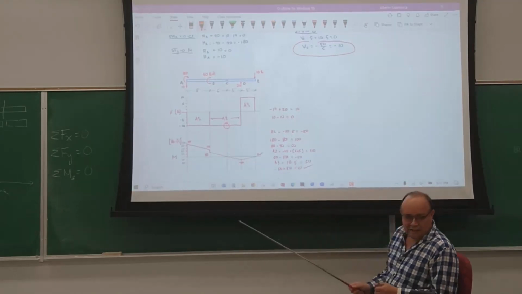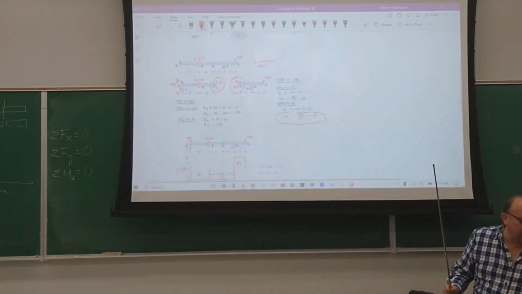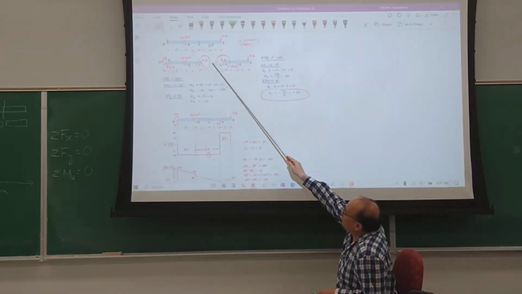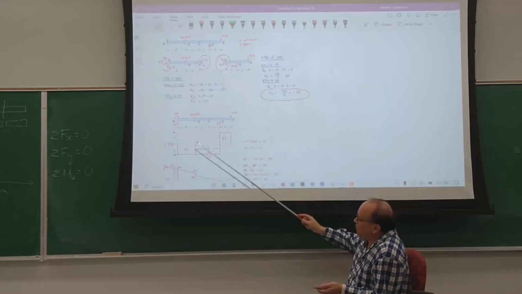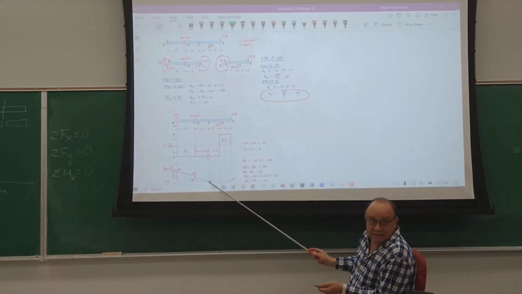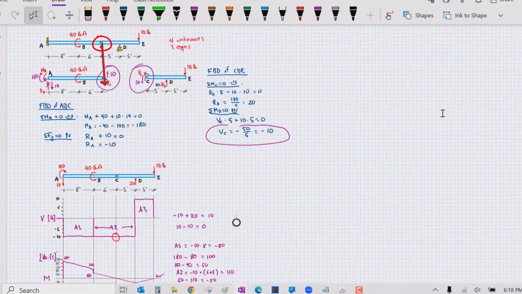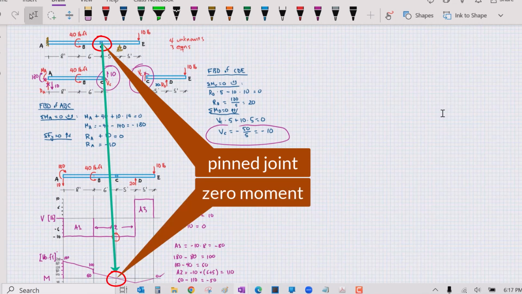Another thing that we can check is that the moment at the pin has to be 0. The moment at C, there is no moment at C, right? No moment. In other words, the moment is 0. Look, nice. Good. And we didn't even think about that when we were doing it, but the moment has to be 0 at the joint. All right. Put those notes in your notes. Okay, let's do another problem. But you do it. I'm tired.